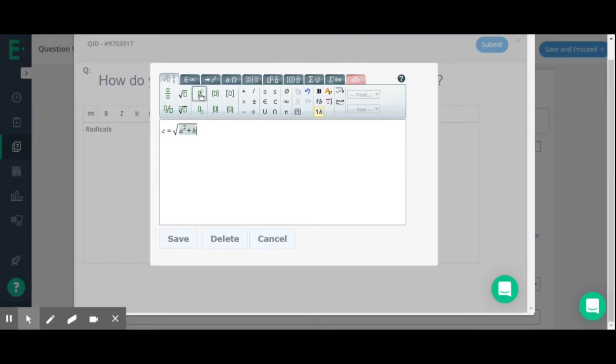plus B squared. You can see that the way you type exponent is you click on your base first, and then you click on the superscript function, pretty much the same as the basic superscript function. If you want to get it out of the radical, use your arrow key as well. All right, so that's quite easy.